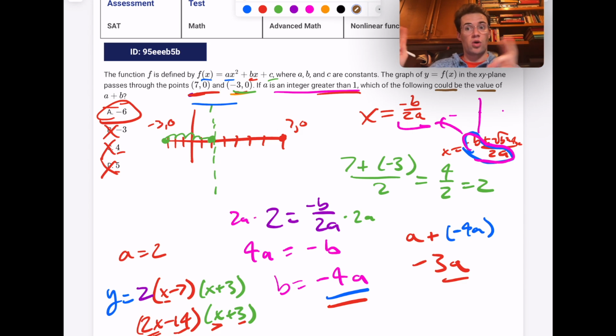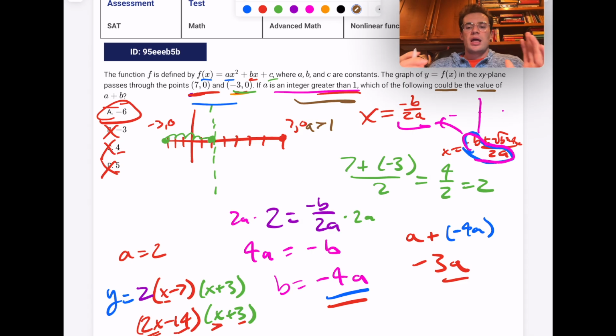So it's more like an array of values, especially if it's quadratics, or maybe if they give you some stipulation like this, right? A is greater than 1. Okay. So the integer could have also been a thing, right? Like they could have given -7 as an answer there, which would work if a is greater than 1, but not as an integer, right? It wouldn't be an integer there.